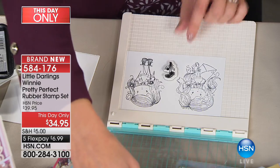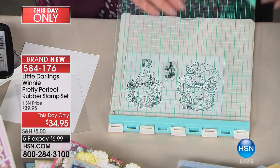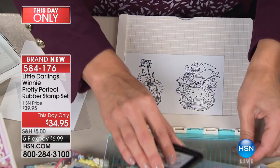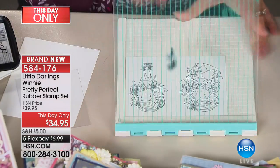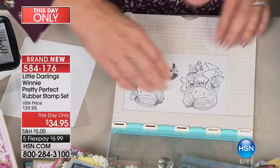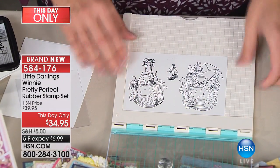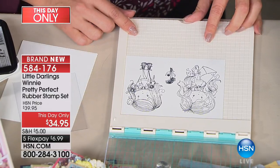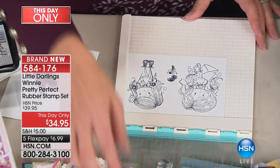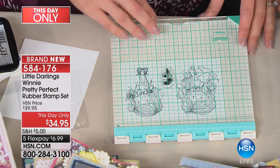We're very, very careful. Now look, I'm going to put this little flower in here. So these two little girls look like they are off to a friend's house. And I'm going to stamp this flower right there in the middle. And look at that, it just took me a few minutes. And from there, the fun and beautiful part begins. Now you get to color it in and create whatever look or vibe or feel or season that you want. I think that's what makes this so much fun too.